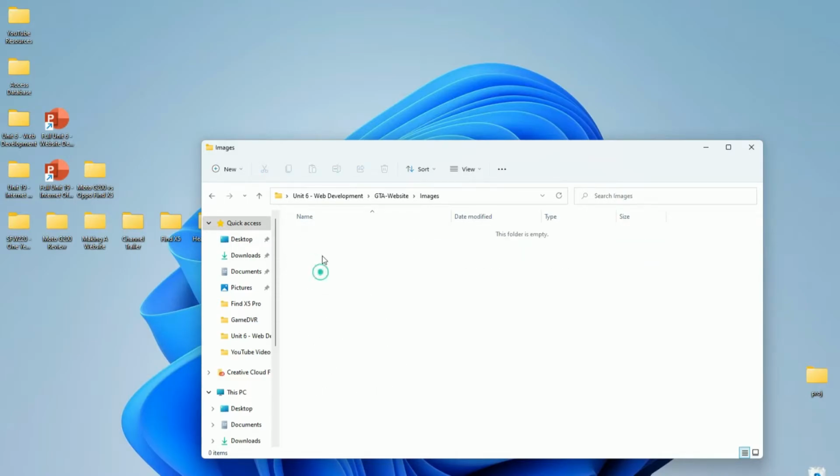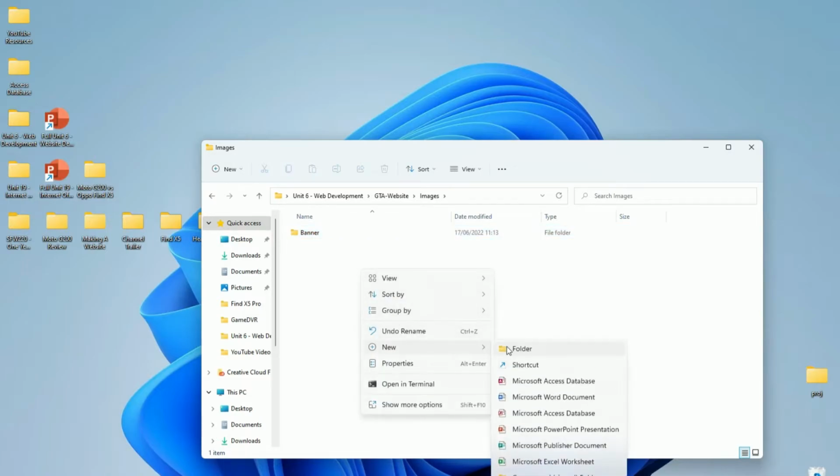Inside images, I might do something like New again, and I might do banner, because I might be able to change my banner later on, because I mentioned we're going to need to optimize things later on. So I'm going to actually choose to use a PNG, which is a larger image now. And then later on, if possible, if it makes sense, I could change it to be a JPEG, which is going to be significantly smaller.